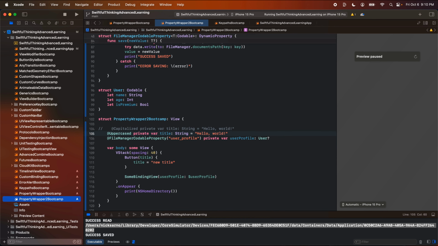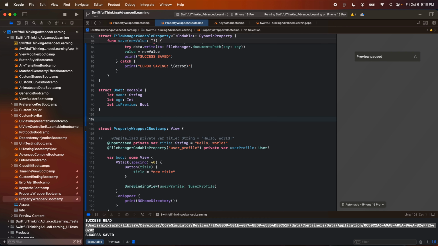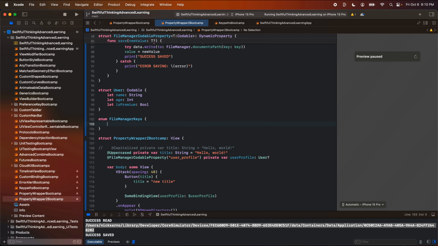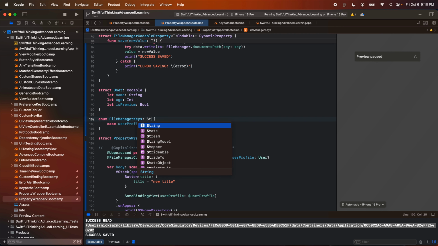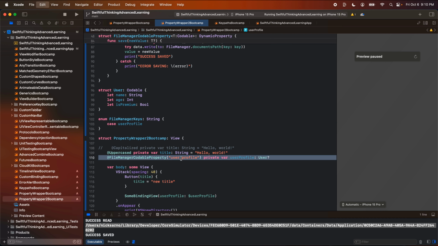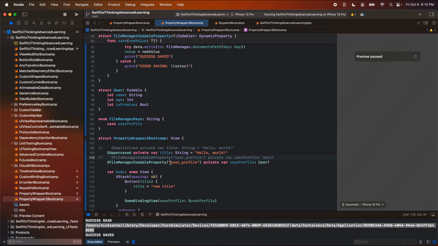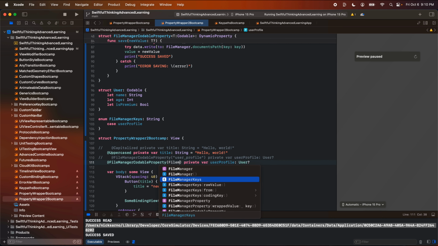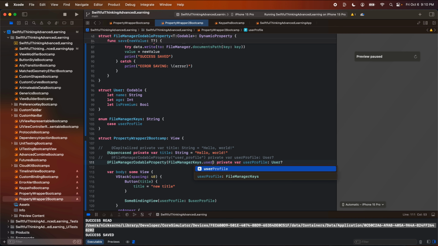And before we begin, I do want to point out that yes, we can create some sort of custom enum and call it FileManagerKeys. And then inside the enum, we have maybe case userProfile, and these keys have a raw value of string, right? So we could then just call something like FileManagerKeys.userProfile.rawValue.